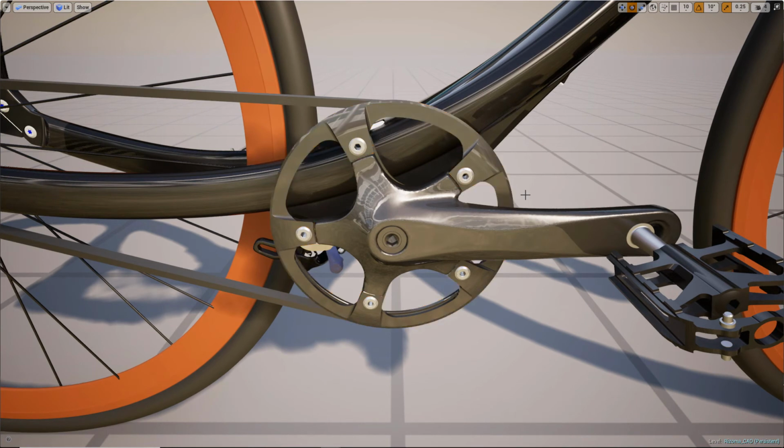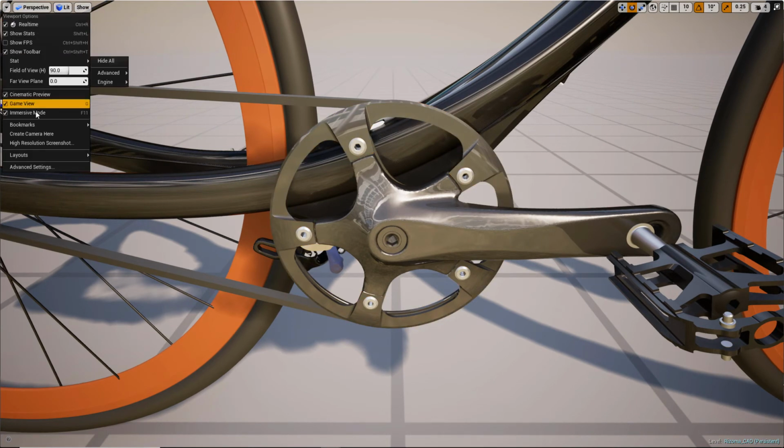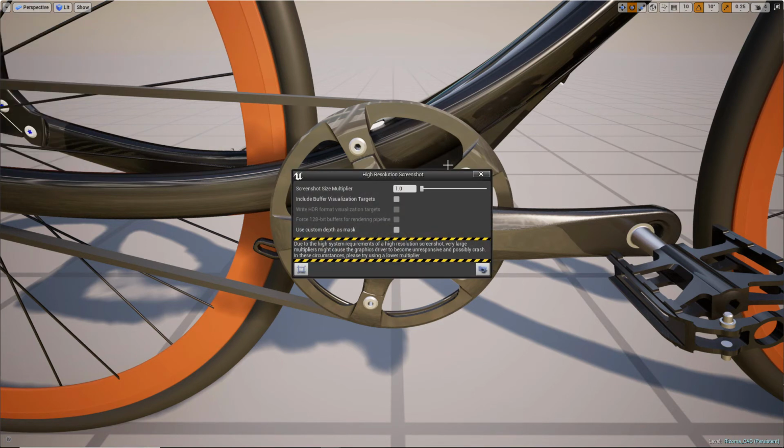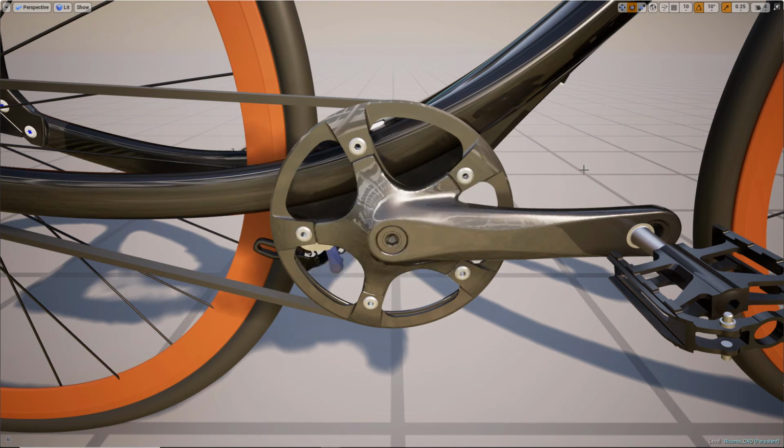And at any time, I'll just hit escape, I could come up here and click this little down arrow and go to high resolution screenshot. I can scale this or multiply it, and I can actually get really high resolution screenshots that aren't just stuck to the resolution that I'm working with. In this case, I'm just working with 1080p, but I'm actually on something that supports a full 4K display. So I could crank that to that or beyond that. We can do really high-res screenshots live out of Unreal Engine.